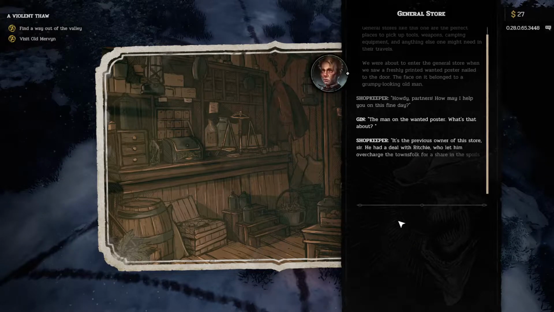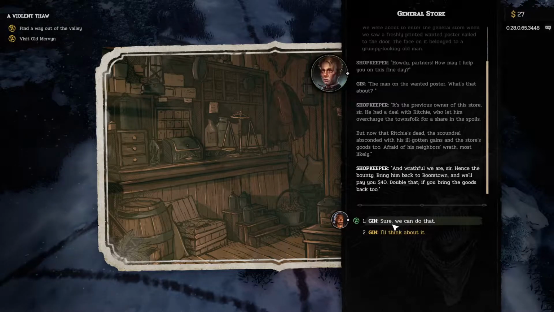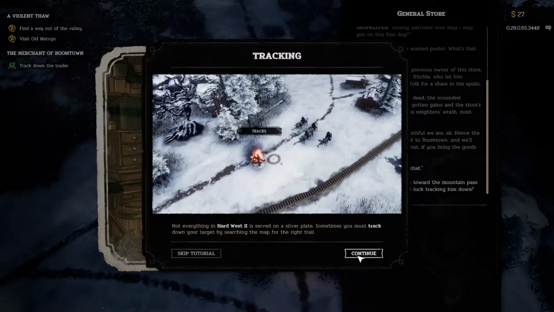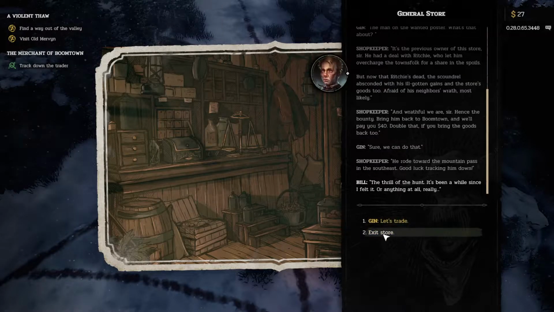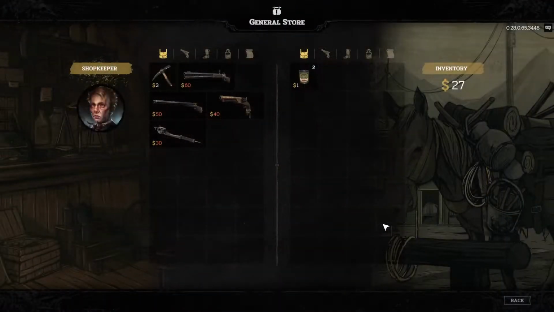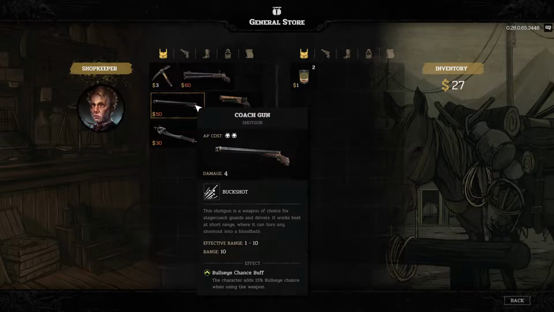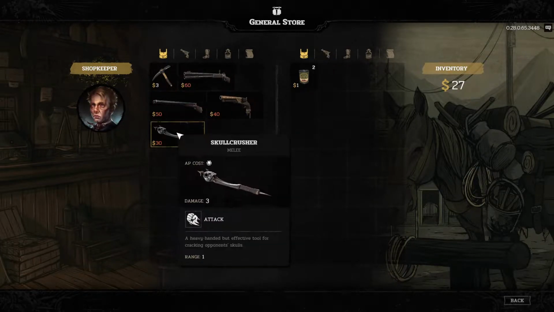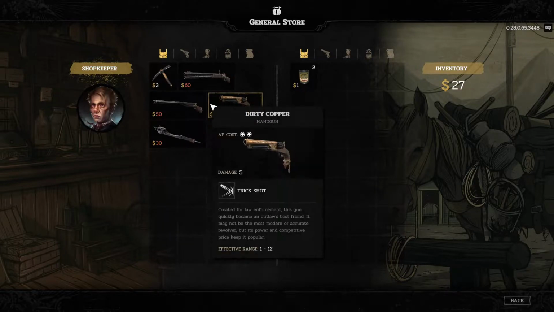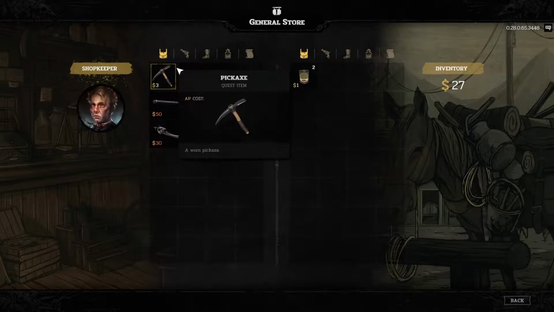Oh, it's actually we get a side quest here. A man wanted on the poster. And let's trade. Interesting. Just trying to find if there's any weapon that only has one action point similar to the Skullcrusher, but it would be a ranged weapon, but it doesn't seem to be the case.